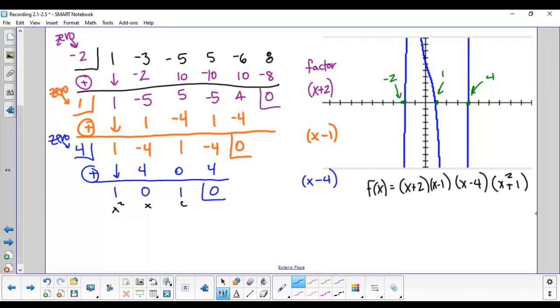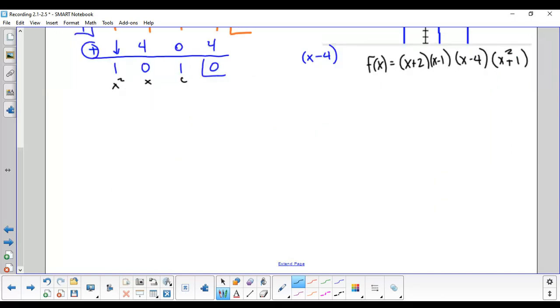Now, this is almost considered to be linear factors. The first 3 are linear, but this 3rd factor is what we call a quadratic factor because it's being squared. Our directions for this problem did say to write it as a linear factorization and to find all of our zeros. So to continue moving us in the direction of finding our zeros, I'm going to take this squared factor and set it equal to 0.